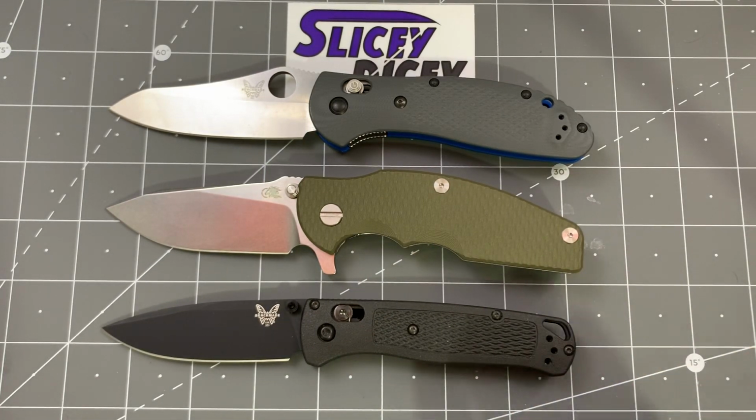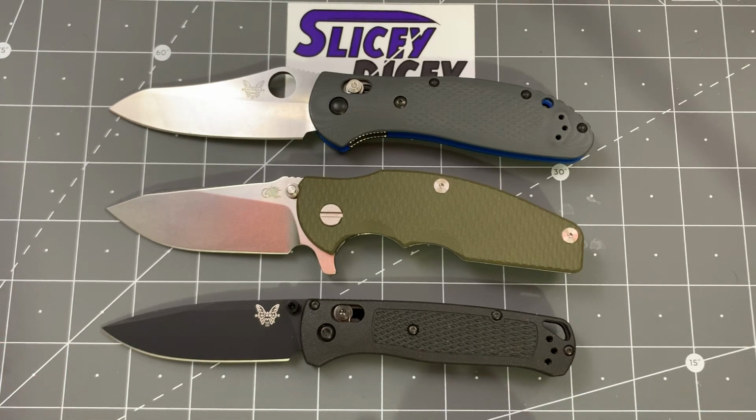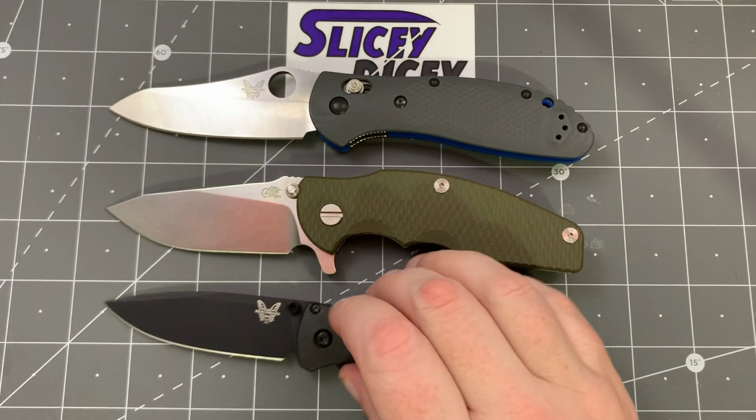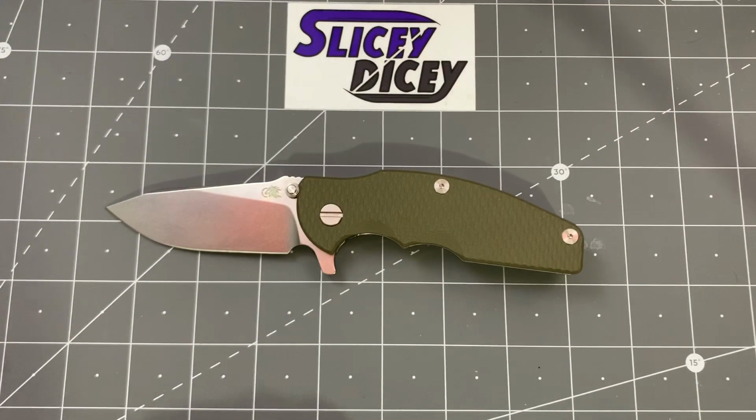Still weird saying that because now the mini one's out. You can see it's right about the same length as a Bug Out, in overall length, maybe just a hair longer. And now let's bring out some more Hinderers. One that you guys are going to want to see a comparison to, and you will.